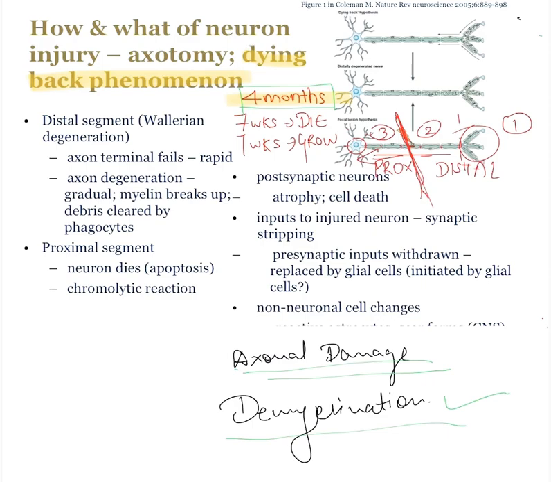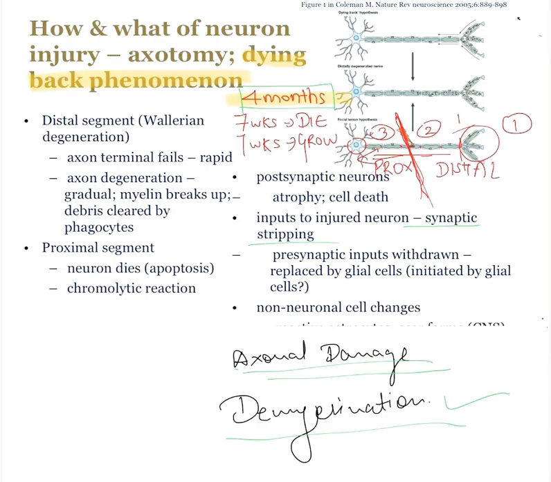Also, another important process that happens is that after the entire axon has died back to the nucleus, there is axonal sprouting by the neighboring axons. What does it mean exactly? After this particular axon has died, before it even starts growing, the neighboring axons start sprouting, which is also called collateral sprouting. They try to take over the place of this particular axon. So there's kind of a competition between the two, and that's called synaptic stripping.